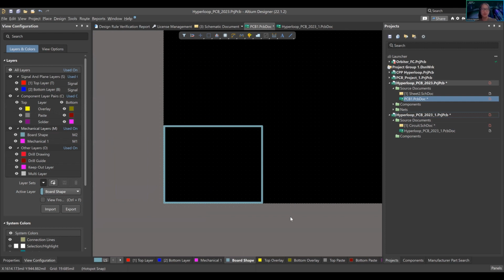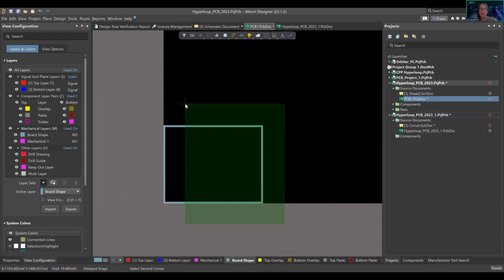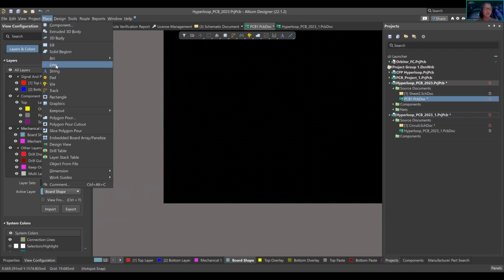This is the board shape that I did. I'm going to delete it. See, it's different because left to right selects only what is inside the box, while right to left selects everything touching that box. I just press the delete button. So we're going to create our board shape.